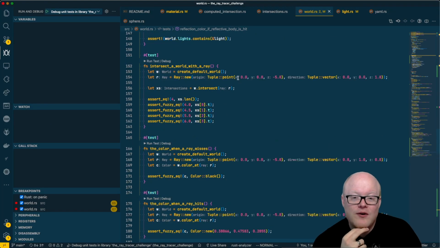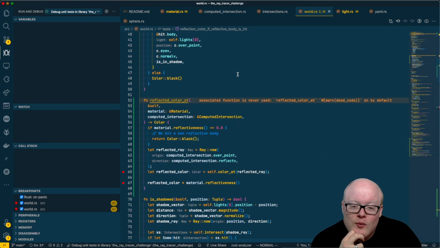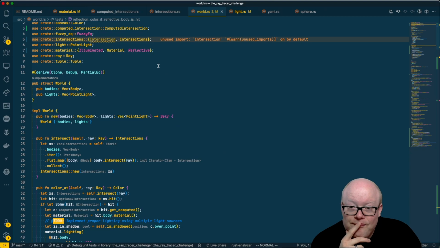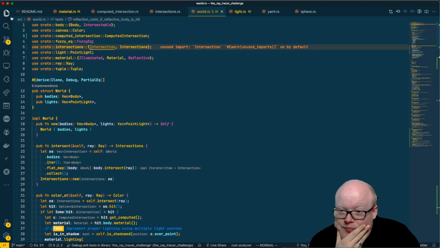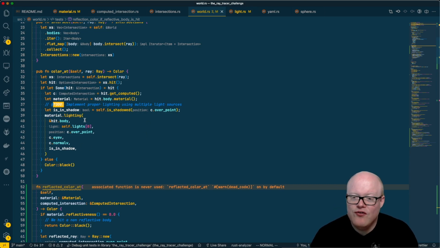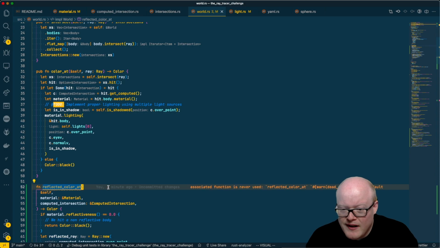But now there is this part, let's delete this breakpoint here again, where this recursion thingy actually kicks in, because now what we need to do is somehow incorporate that reflected color somewhere in our color calculation.